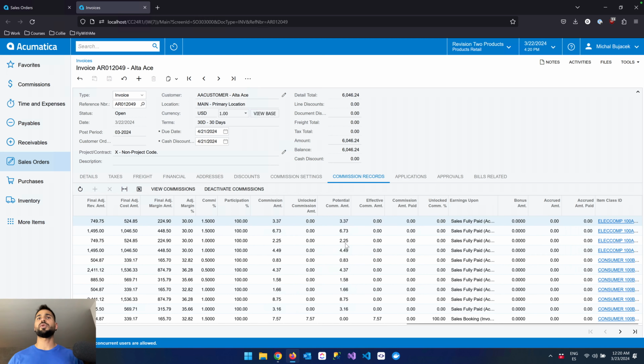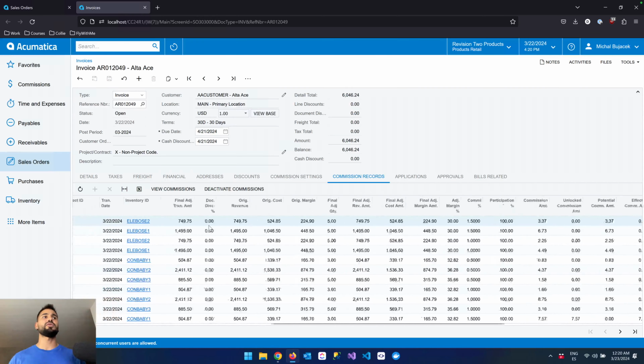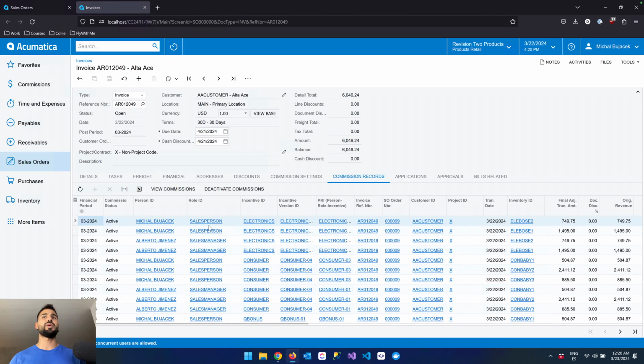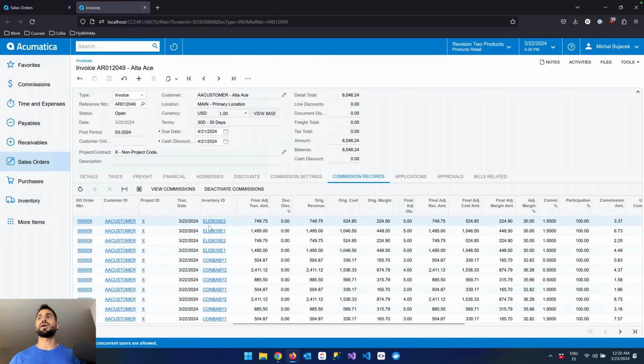Right now, something that we need to pay attention to is that the commission is under a potential commission amount status, and that is because this incentive is going to unlock the commission once the invoice has been paid in full.